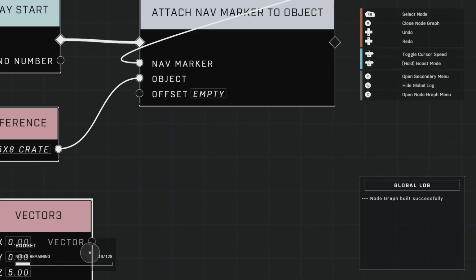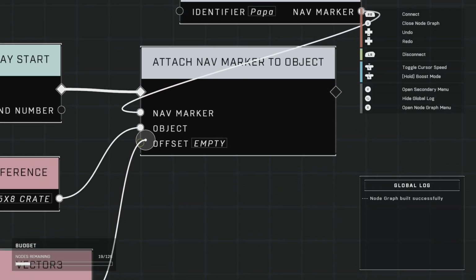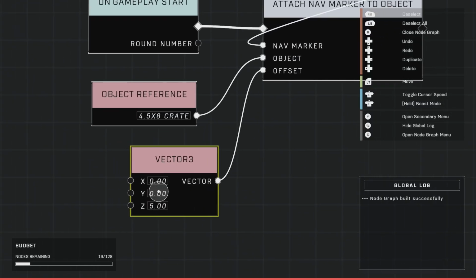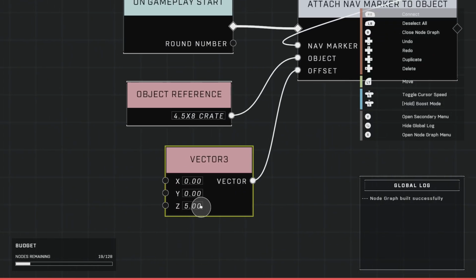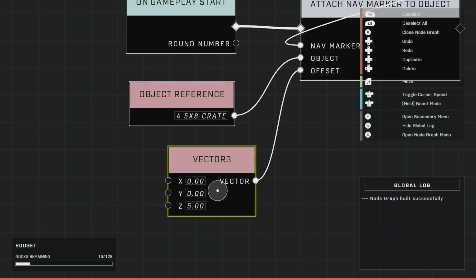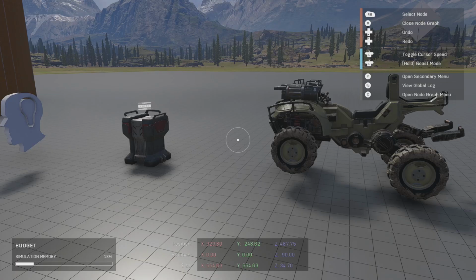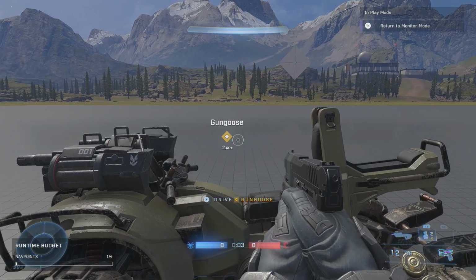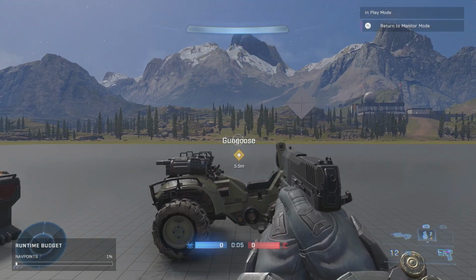And what I've learned is for the vector 3, typically you want to just leave the x and y alone, and then put the z to like a 5 or a 6, somewhere in that range. Just do whatever is best for your map. But I found that this right here gives it just about this look. It gives that nice, clean, somewhat eye level.